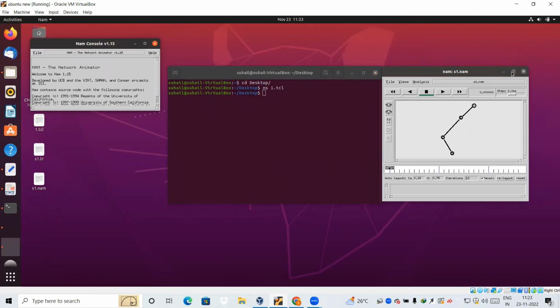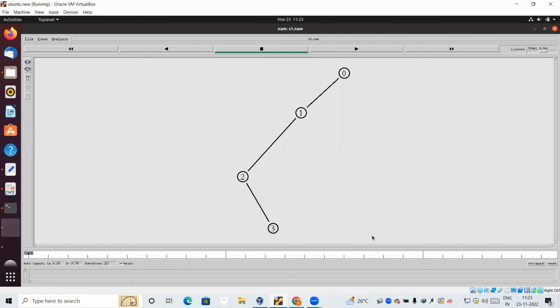If I run this, you can see here my network layout, where there are four nodes connected with duplex links. Click on this and you can run it. Now you can see the black colored things, these are the packets, and the small black things are the acknowledgement packets. The source is 0 and the destination is 3. This is because we are using TCP. TCP sends an acknowledgement, so these small packets go towards the source, telling it that the packet has successfully reached the destination.